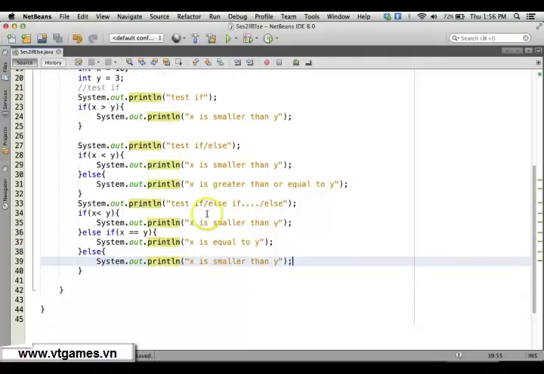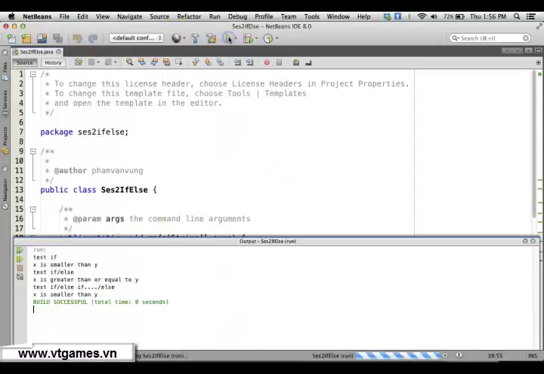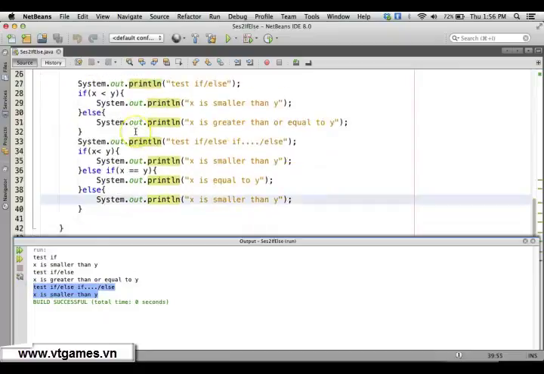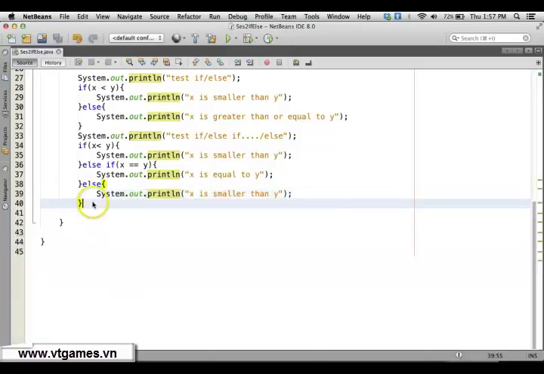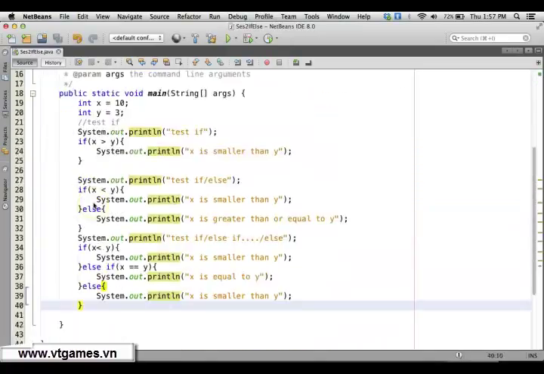If you execute this one, you'll see the if else if output, and you'll see the message, and the reason is already there. Because the first condition is not true, it's not going to execute that one. The second condition is not true either, so it's not going to execute that one. So finally, there is only one else left, so it's going to execute that one. That's what we are really expecting. That one is almost it.